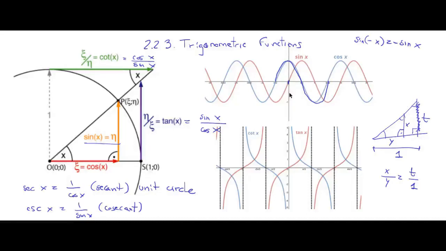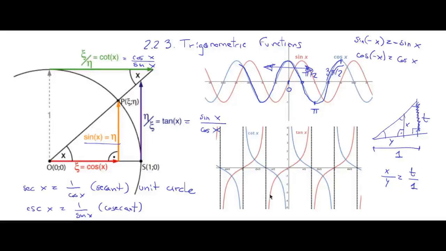The cosine at 0 is 1, then it becomes 0 at pi over 2, it becomes -1 at pi, and it becomes 0 again at 3 pi over 2, and then 1 at 2 pi. The difference between the sine and the cosine is that the cosine is an even function: the cosine of minus x is equal to the cosine of x. If you see the blue line here, the copy of the function is the same as the positive part, but mirrored with respect to the y-axis.